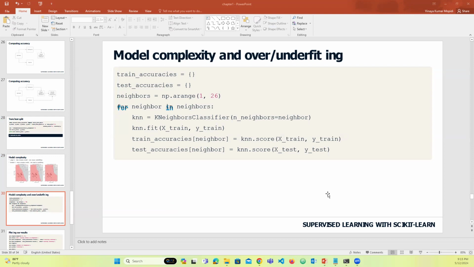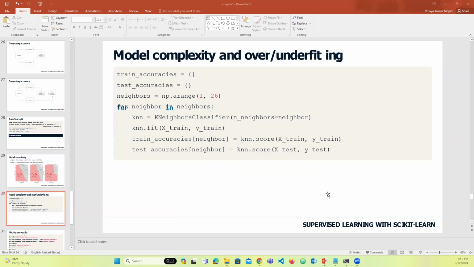So here we can interpret K using a model complexity curve with a KNN model. We can calculate accuracy on the training and test sets using incremental K values and plot the results. We create empty dictionaries to store our train and test accuracy, and an array containing a range of K values.